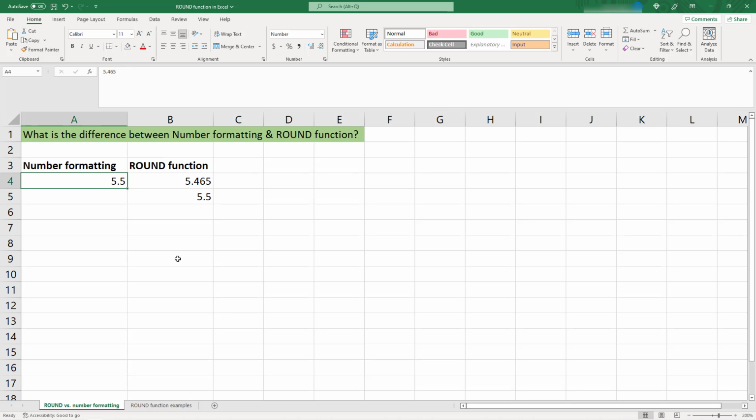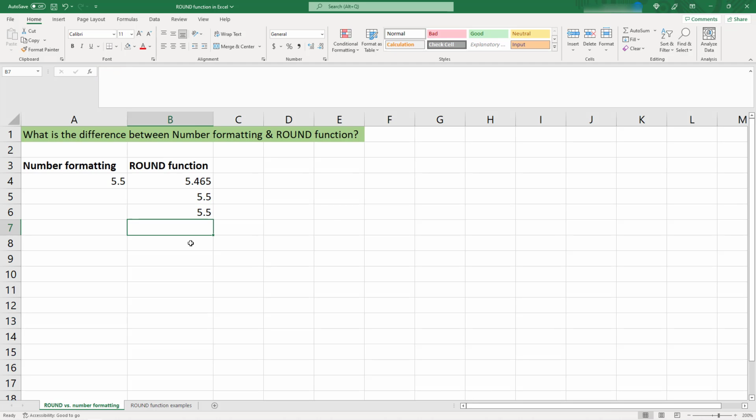Now if we go back to the rounded value from the round function, copy this, and then paste just the value, and hover over this value, and look at the formula bar this time, you will see that the value is actually 5.5. So the real value has been changed.